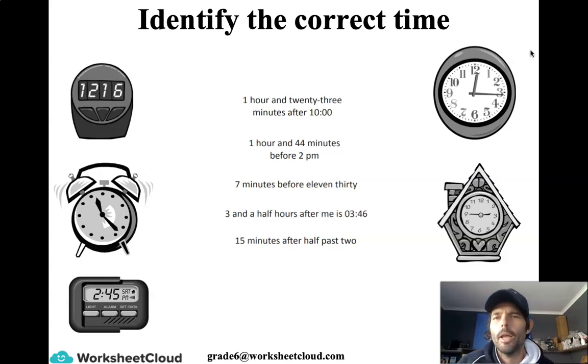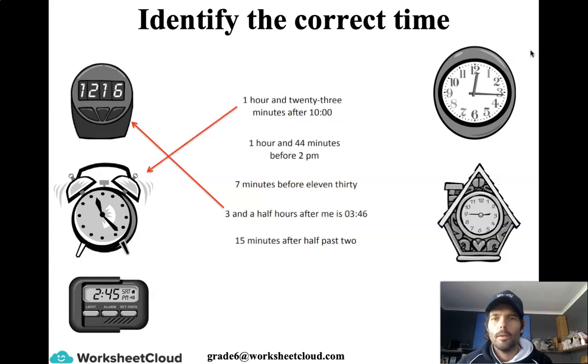Okay, so looking at the first clock, it's 16 minutes past 12. All right, so which description fits that? And you're quite correct in saying 3.5 hours after me. Okay, so 3.5 hours after 16 minutes past 12 is going to give you 03:46 or 14 minutes to 4 in the morning. Okay, so that will be your first match, and the key there is actually being able to read 3.5 hours after 3:46.